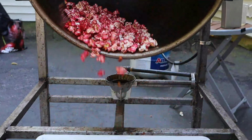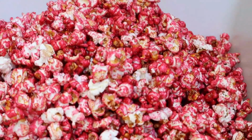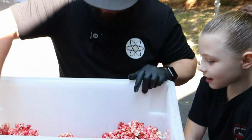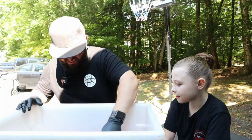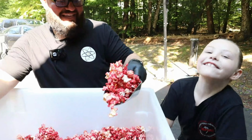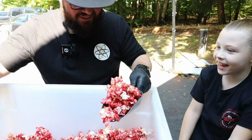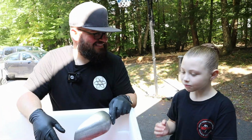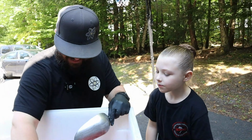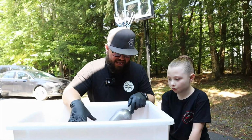It's kind of brownish. It is a little bit. That's nice and bright like, red. Right over there is like a bunch. It is. It's like a clump. Let's check it out. Look how nice and red that is. I want to eat it. Can you smell it? Does it smell cherry? Yeah, I want to eat. You want to eat some? Okay, let's feel this. See if it's cooled down enough. It's good? Let me try a piece. Ooh, it is good. At the end, you taste the cherry. Okay, so we got our red. Now we're going to pop.